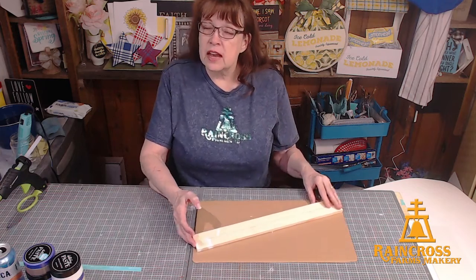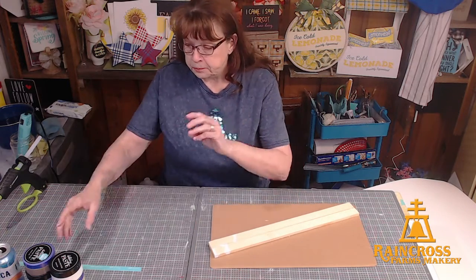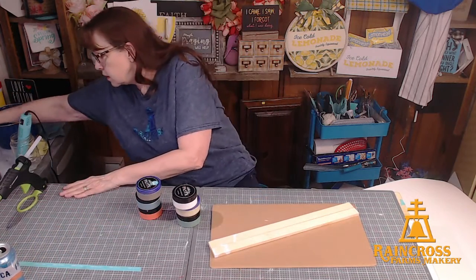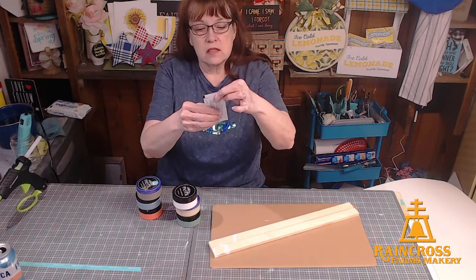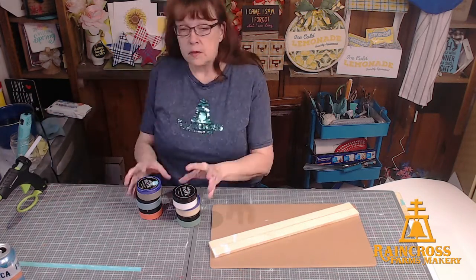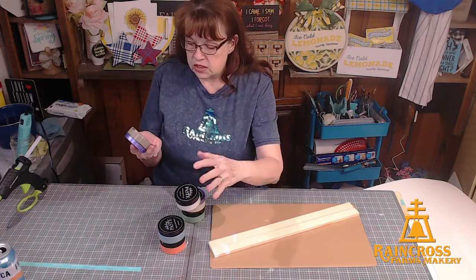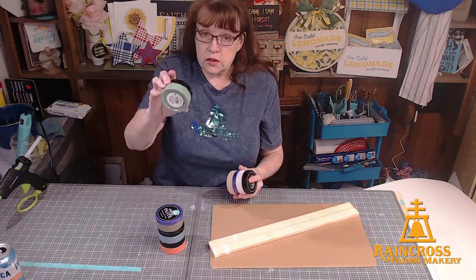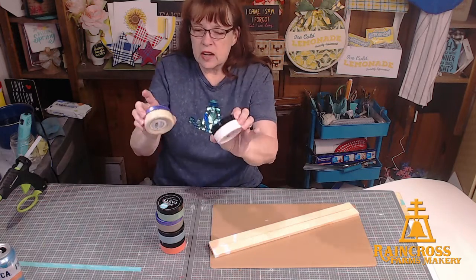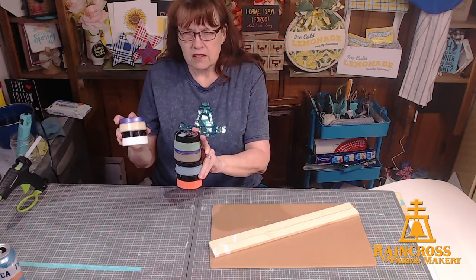Okay, so the colors that I chose are based on one of the color palette packs that we have in our store. You get a variety of paste packets, which are this size, which is plenty to do this project. You get 6 of them: guava, ocean mist, which is a lightish blue, storm, which is a gray, eucalyptus, which is green, dune, which is a kind of almond color, and bright white. We're not going to use the white because our paper is already white, but these are the 6 colors that come with that Everyday Home kit.